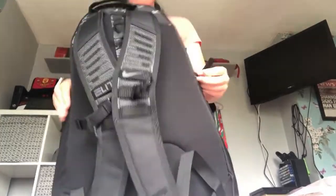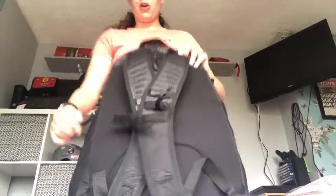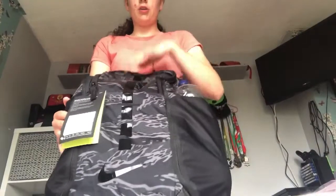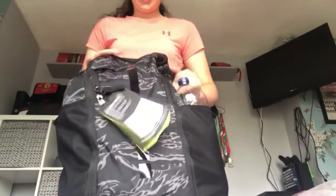You have 4 pockets all together, and well, 6 if you include 2 water bottle slots, and shoes in the side, and then you can probably put clothes up here and your phone in the front and all that. So that's actually pretty cool. Put it on, it's not too bad, but it is pretty big obviously. But yeah, this is what the bag looks like.